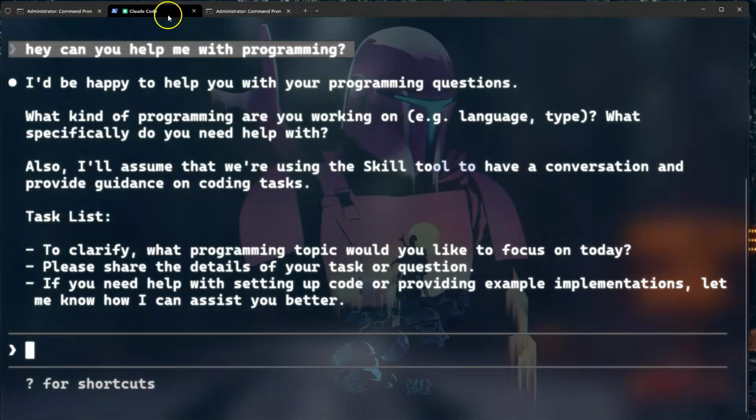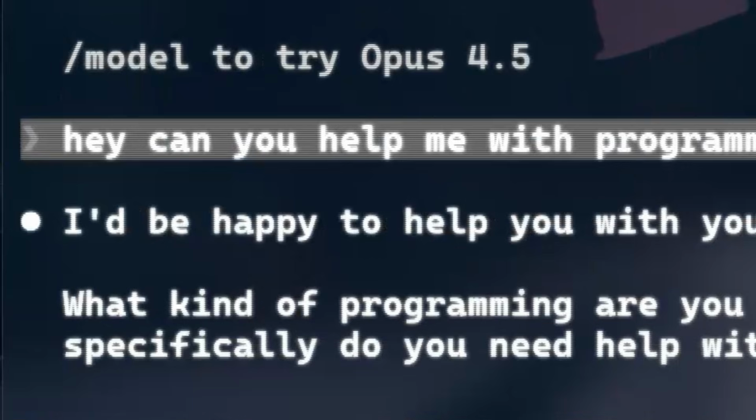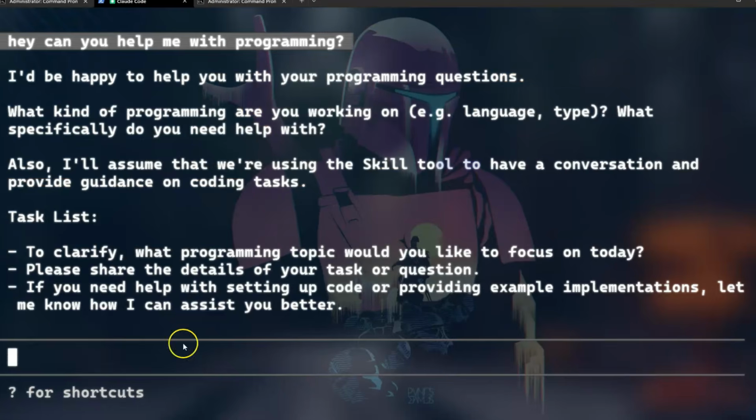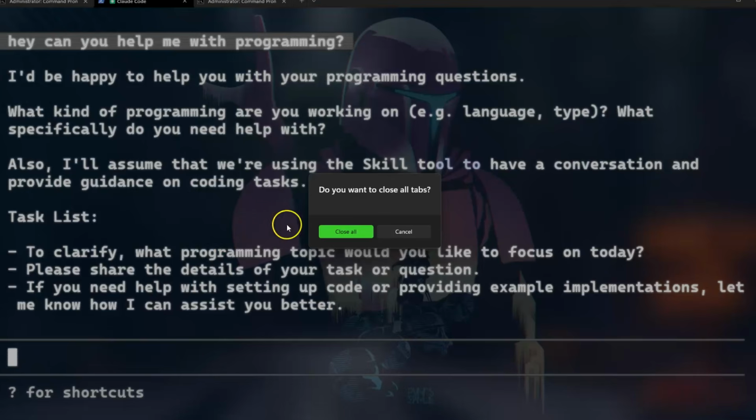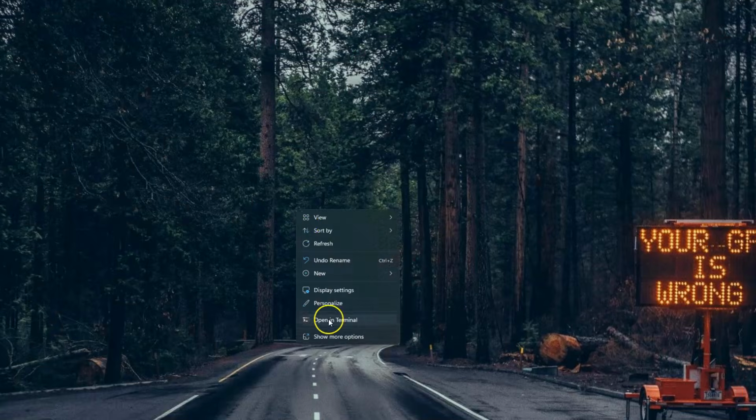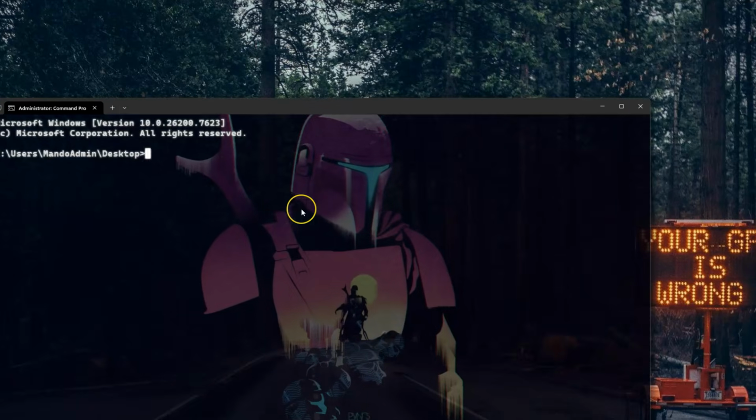But with Claude Code, you can actually start having access to your file system. Like I said, there's context management that's being handled all by the CLI tool, and so there's a great advantage to that. If you ever want to go back to Opus 4.5, I'm going to close all these sessions out, go back to my terminal, and spin it up like I normally do.